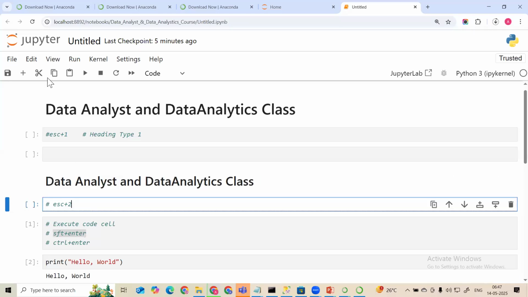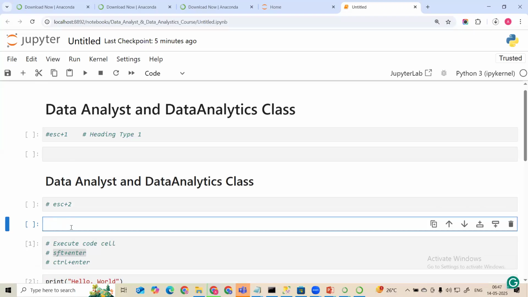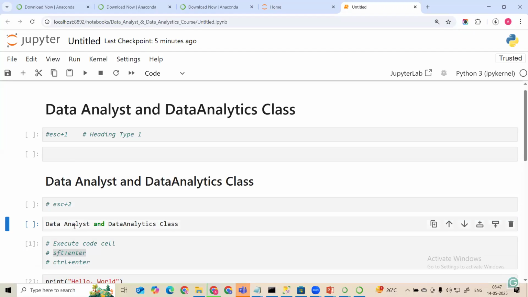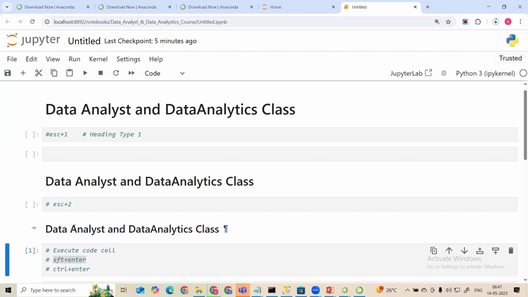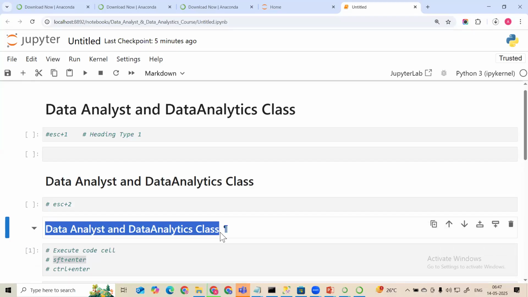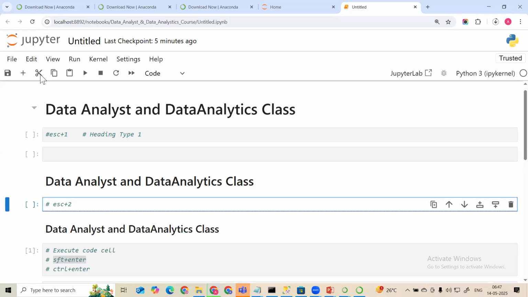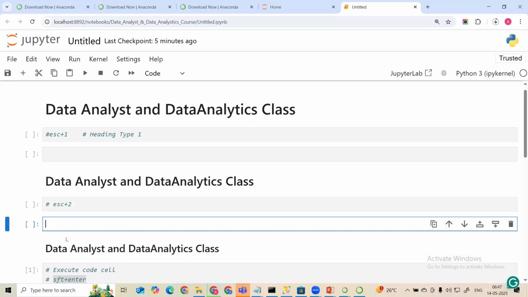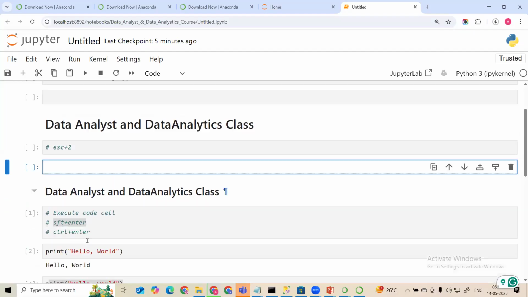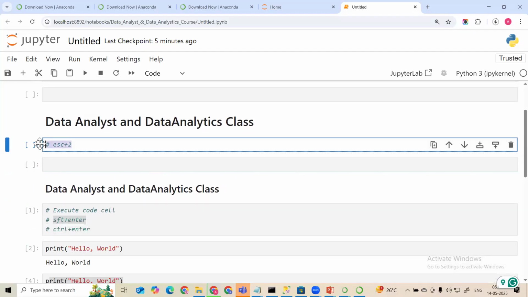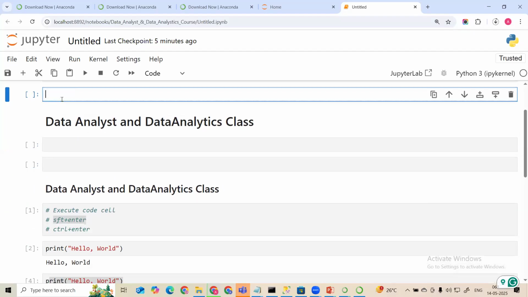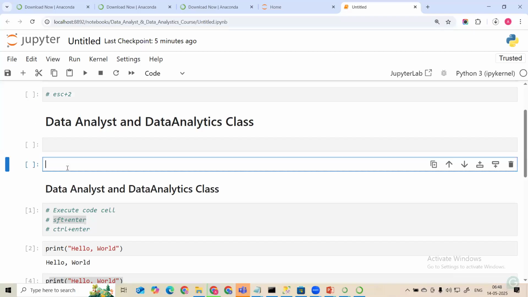Then let's suppose I want to give a third heading. So I will do Escape plus 3. Now you can see this is the third type of heading. Let me write this the opposite way: this is the second, and this is the third type of heading.